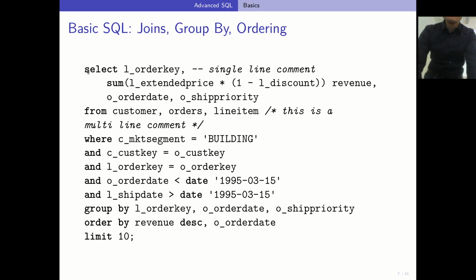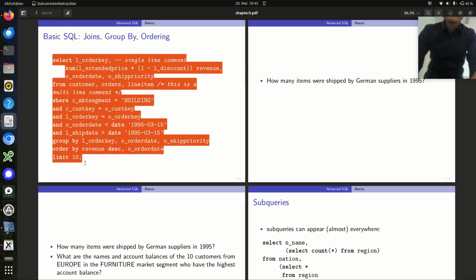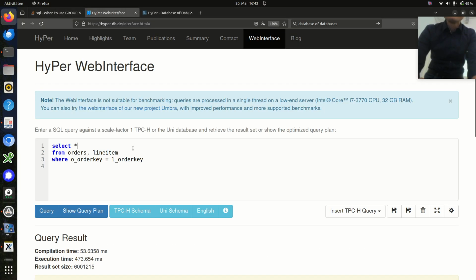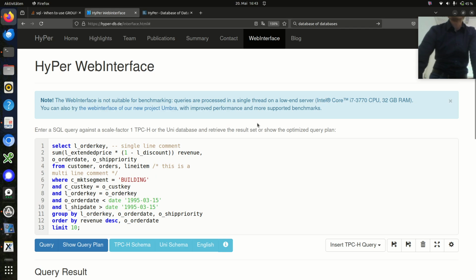So we can also copy that and execute this here in SQL, and here you can see the revenue, and that's by each order key. So that's actually you aggregated by order and get the money, how much was sold, and by order date.